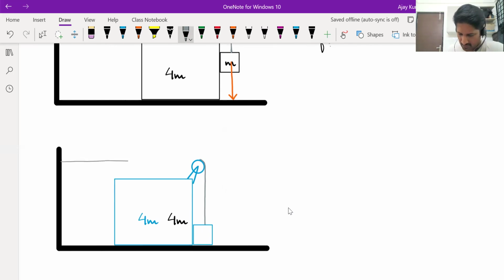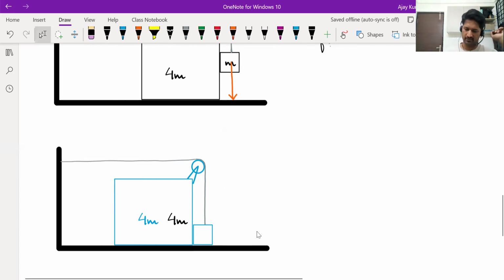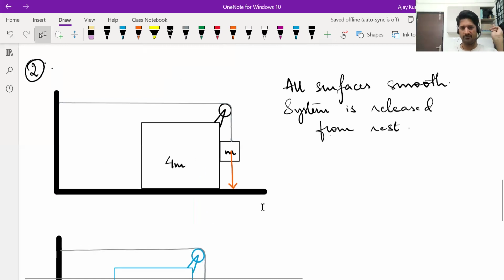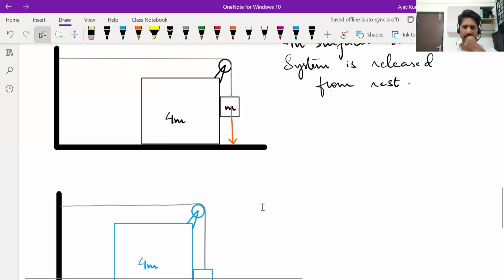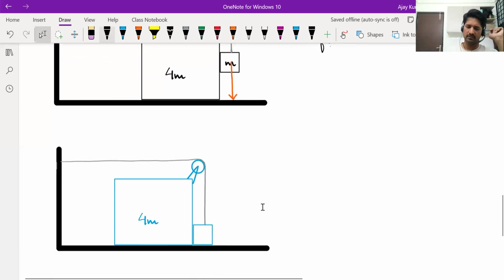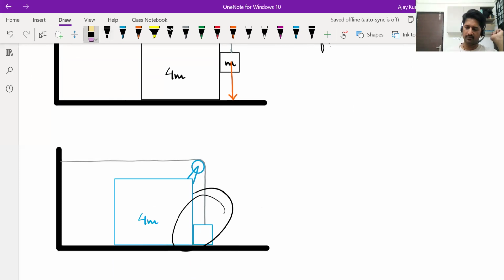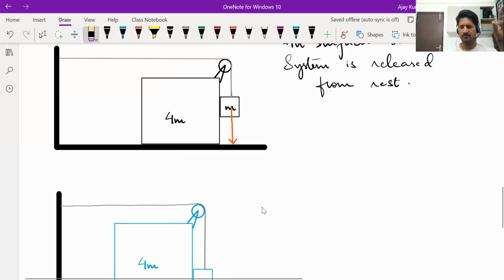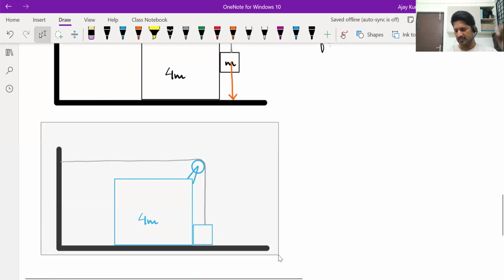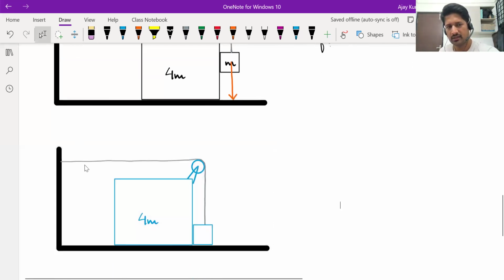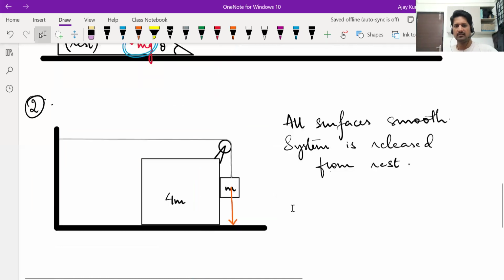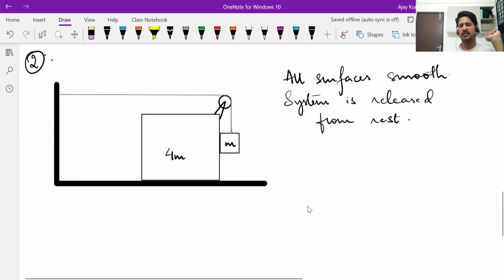Right. So the block M cannot always move only in the vertically downward direction. It has to move to the left also, because the supporting pulley is going to the left along with the bigger block. And there's no reason why this string should continuously remain vertical. It can tilt at an angle. We'll discuss in detail. But see, as always, the question was to determine what happens to the system after it is released. The first thing you need to think about is the forces acting on the objects. Tell me what forces act on small m, the small block.